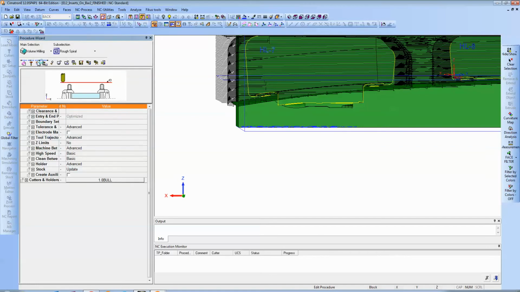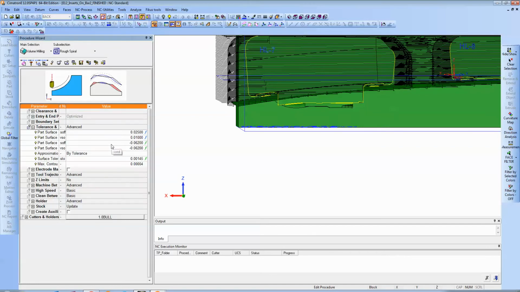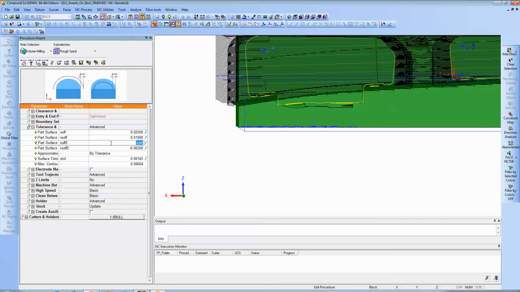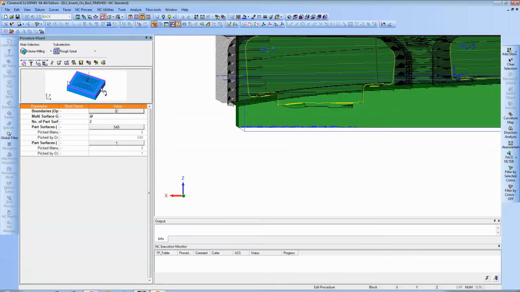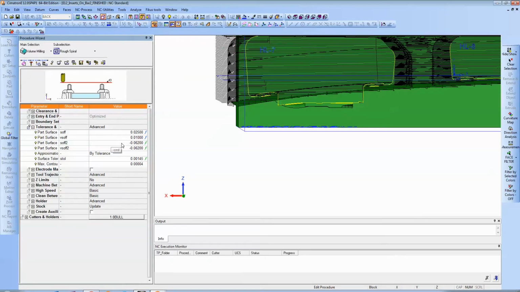So part surface group number 2 is the little Z stop face, and I put a formula there that says you can violate that Z stop face by the corner radius. So whatever the corner radius is of the tool, it can poke past that in order to go a little bit deeper down in the roughing. I have a 62 thousandths corner radius on my cutter, and so the violation is 62 thousandths, just to help it get a little deeper in the Z.